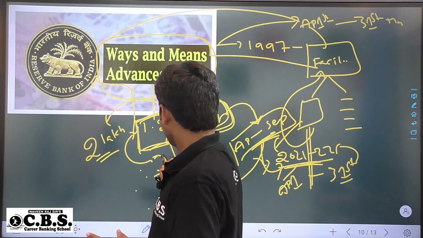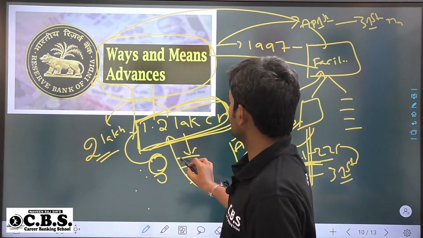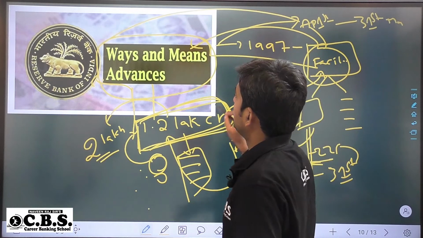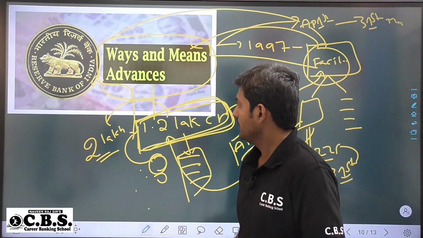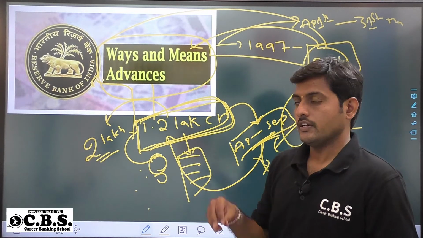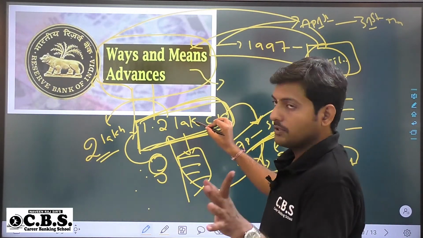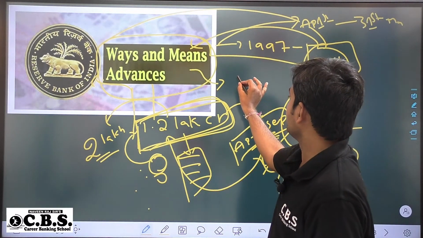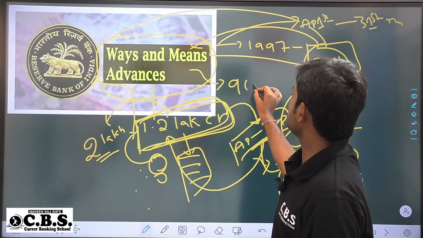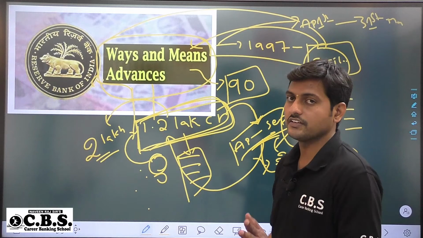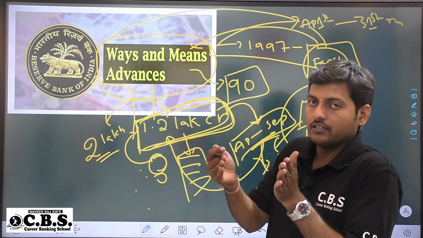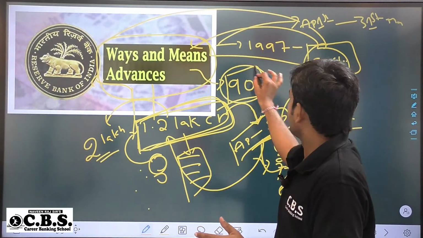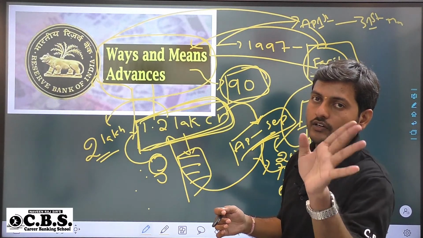Now assume this situation. Central government and also state governments borrowed money from Reserve Bank of India under this facility known as ways and means advances. Now what about the rate of interest? See, under this facility, another important point, governments, either central government or state governments, borrow money for a duration of 90 days only. If the money is borrowed by government, then it has to be repaid to the Reserve Bank of India within 90 days. So loan facility is available for 90 days only.